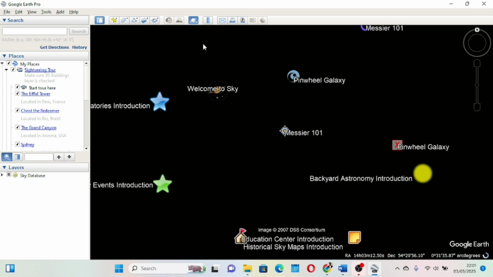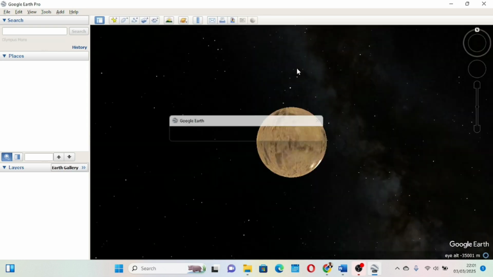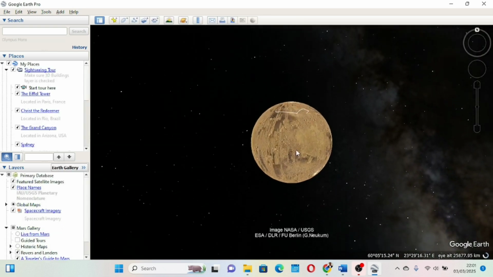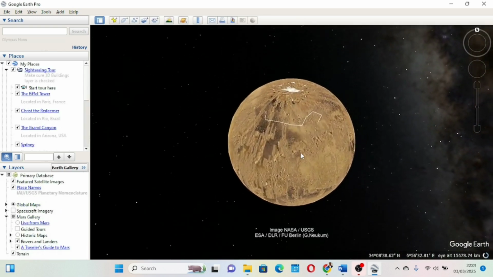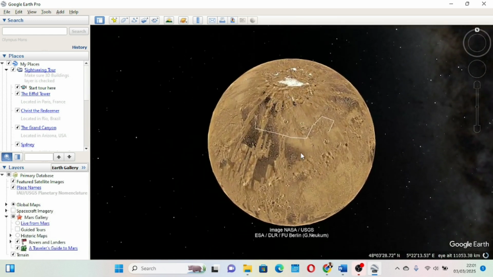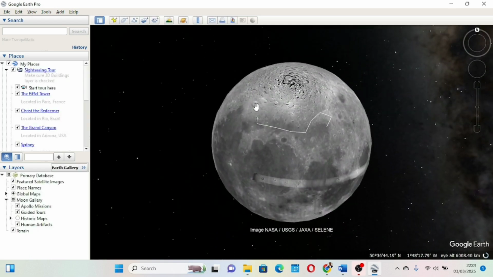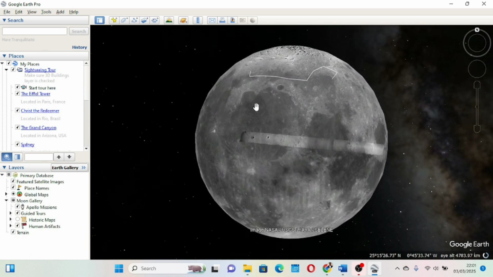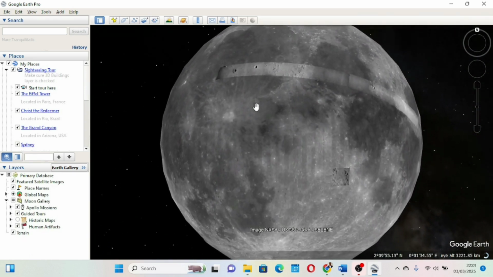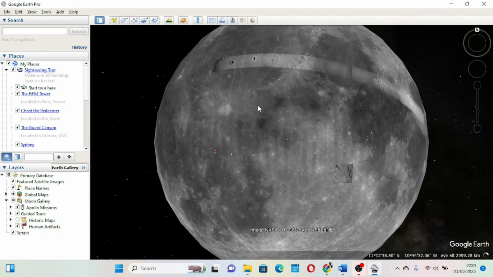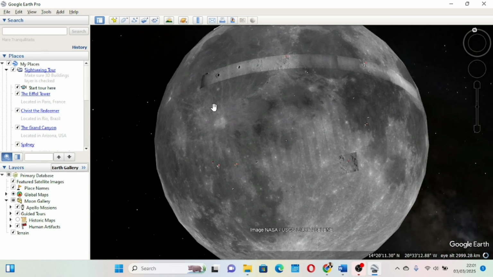Okay, so if we go to Mars, let's see how Mars looks. This is Mars. Okay, so this is how you can toggle around this particular Google Earth Pro. And then here also you can go to Moon and see how Moon looks. Okay, this is just to take us around this amazing product. We are going to be showing you how to use this product to locate areas and also to be able to see where you are doing your projects and what is happening in those areas.